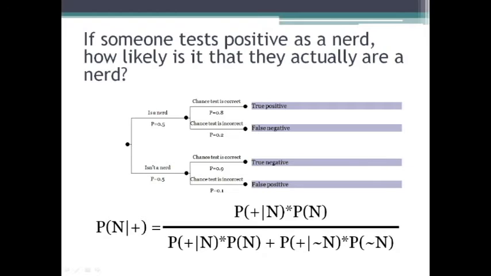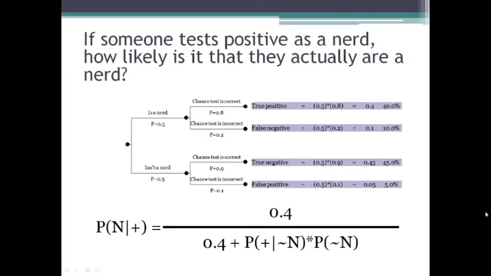So to figure out of all of the tests I run, what portion of them will be true positive? We can figure that out by just multiplying how likely is it that they're a nerd, or PN, times the chance that the test is correct, or this conditional right here, right? The chance to get a positive result assuming they're a nerd. And we get 40%. And we can do this for all of them. Just multiply the conditional times the initial probability. So we'll have 10% of our total results will be false negative, 5% will be false positive, 45% will be true negative, etc., etc.